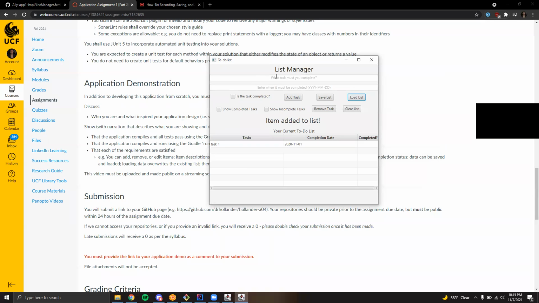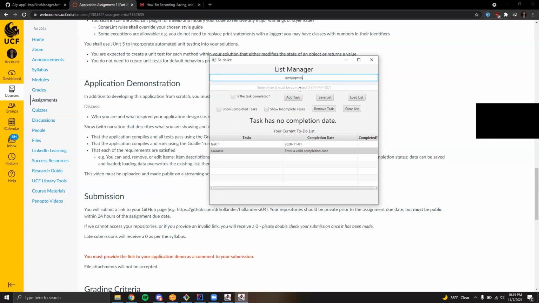Then showing you the exceptions, that it checks whether or not the input is proper. So if I put no task name and some random thing, task invalid because I didn't enter a name for the task. So that works. And then, okay, just give it random. And then no date of completion. It prompts that you need to enter a valid completion date, and it prompts that it has no completion date, which is allowed. So that is fine.